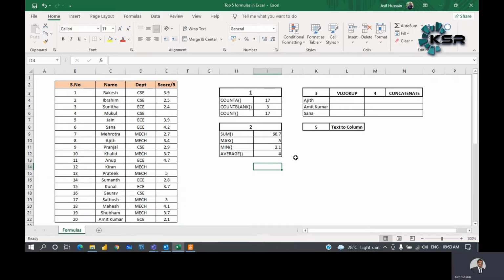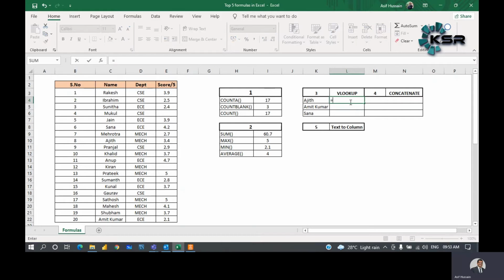And yes, now we are going to see the most important formula of Microsoft Excel, that is VLOOKUP. My dear friends, please listen to this very carefully, because VLOOKUP is such a formula that many people are afraid of it, but there is nothing so mathematical in this one, just a normal understanding. And VLOOKUP is the general formula which every company, every organization uses. All right, now let us see this VLOOKUP formula, what it is.